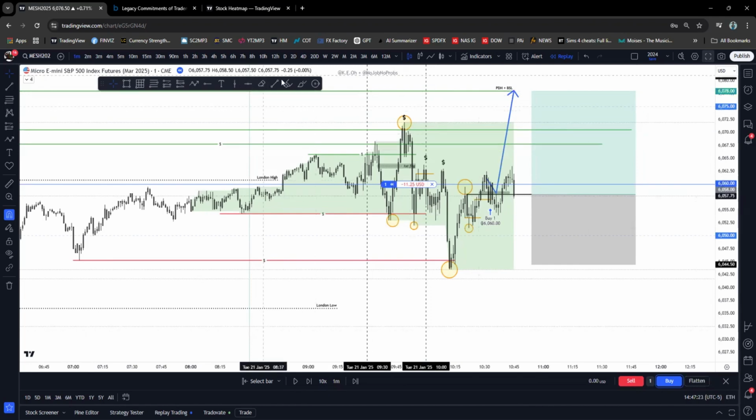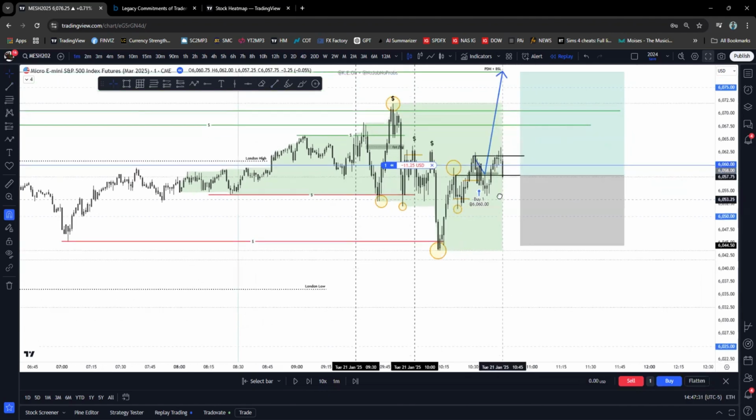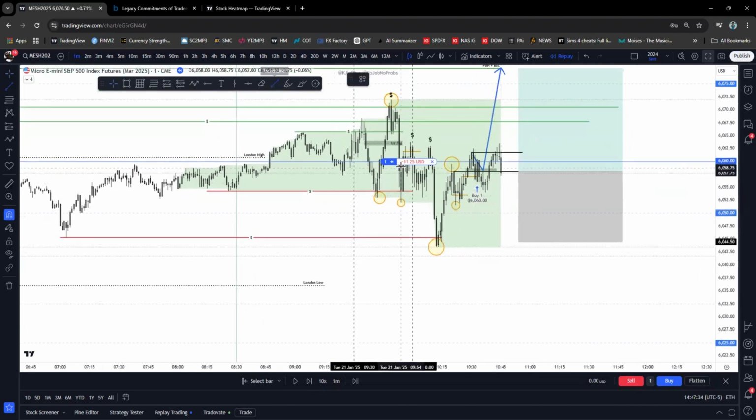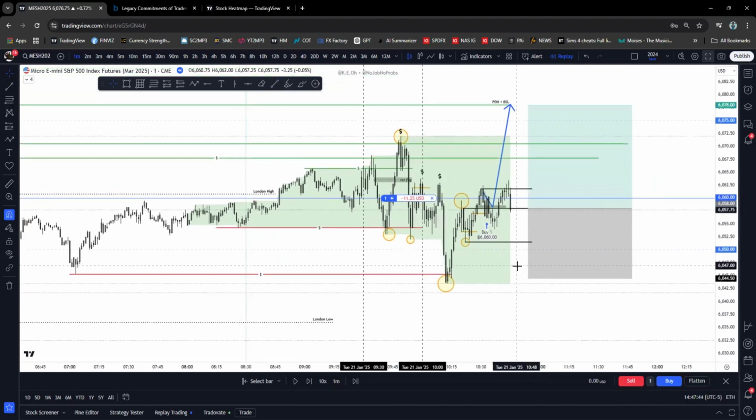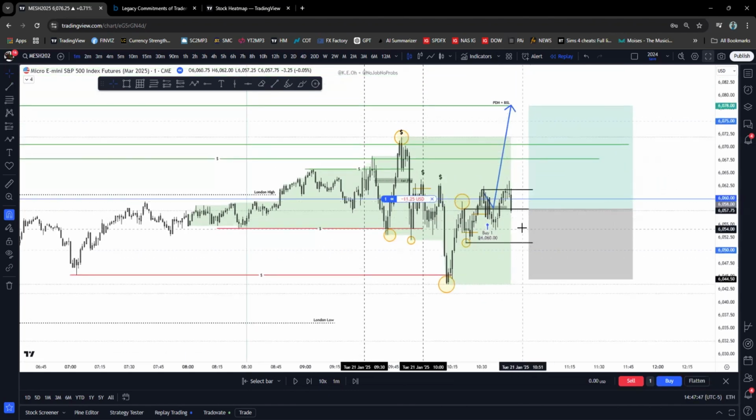And realistically, at this point, I wanted to see price kind of shoot up a little bit higher and close above. But as you guys can see, price is just kind of rolling around. It's not really moving that much. So keeping all that in mind, because we're not really getting that speed and that volume, that's also making this low right here very liable to get ran before price even decides it wants to continue to the top side. Overall, we're still going to trust that this low was the low of the day, primarily because, again, we got that volume where it's the downside attacking this area of liquidity, and then we got a quick move back to the top side.